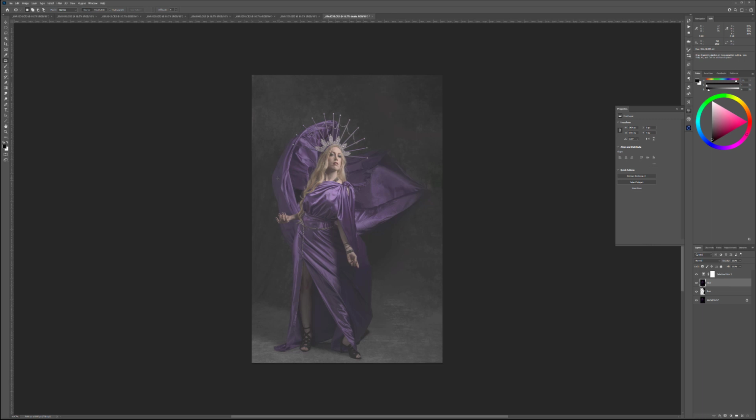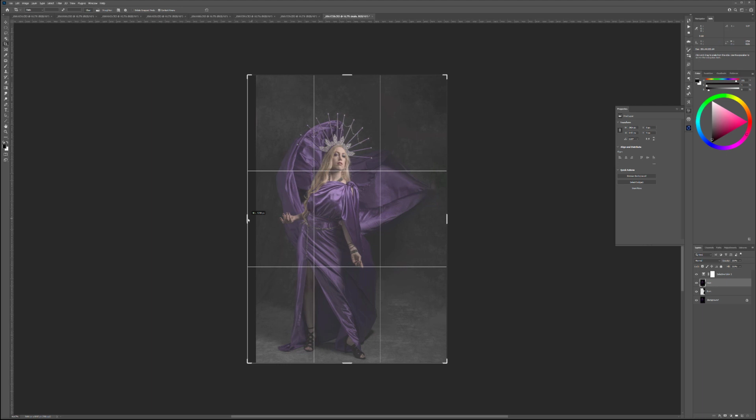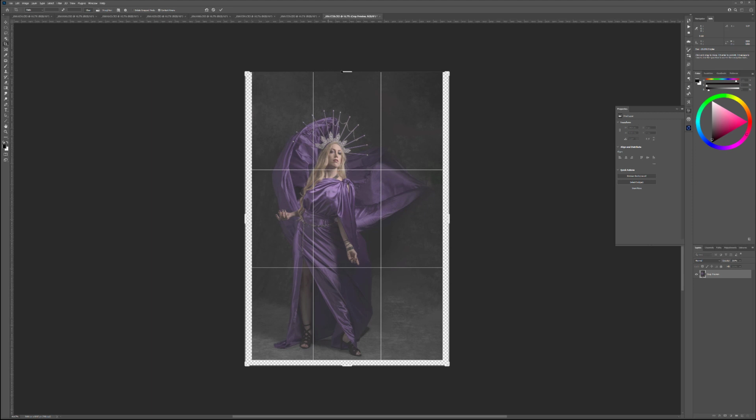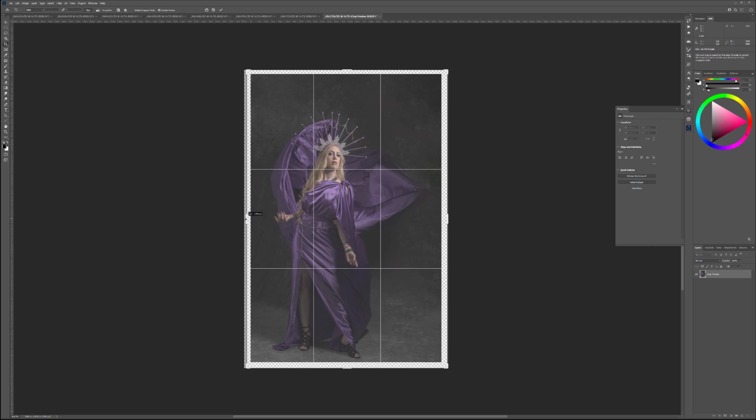Let's look a little bit at composition. What I mean is framing right now, so we'll go and select the crop tool. If I go with one side, I can preview how I want to place it. I'm just expanding a little bit in all areas. Okay, just a little bit up and down right here. I don't know, this one may be too far. Let's bring it closer. We can always change afterwards.